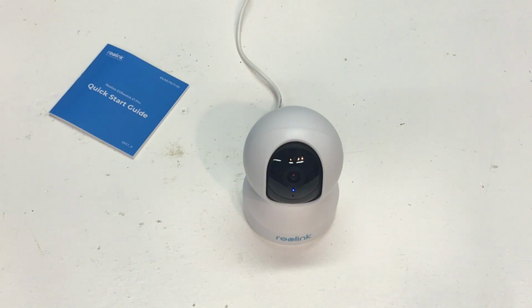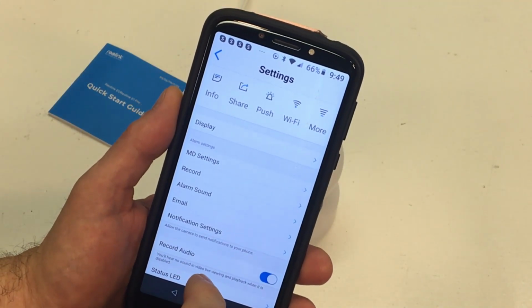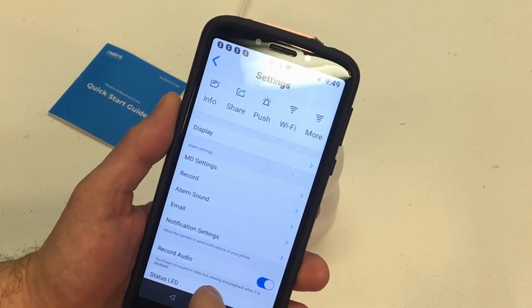Okay. So anyway, that's an example of one type of recording you can do for your alarm. So you really do have a lot of options here when you get into the controls for the camera.